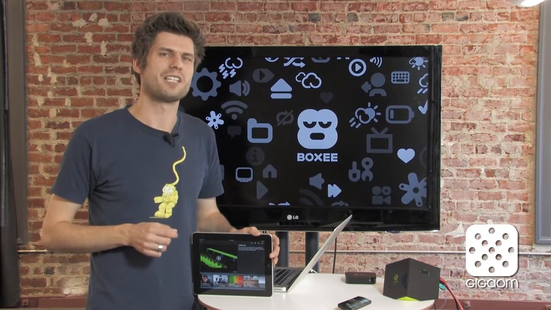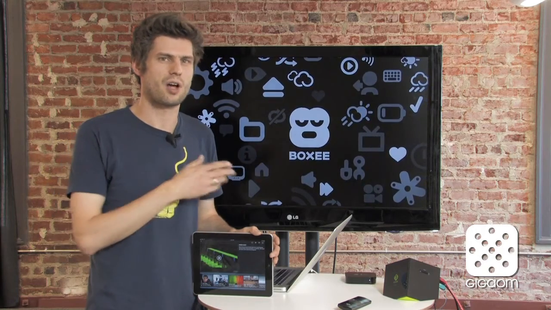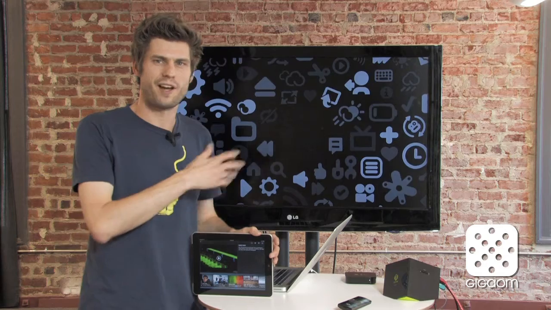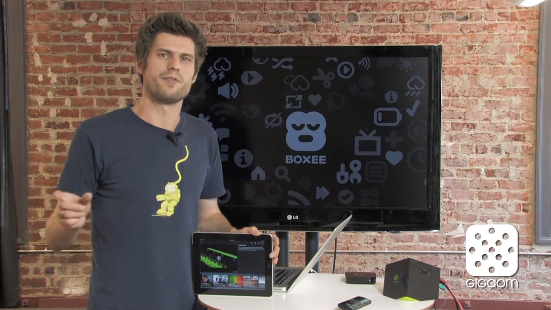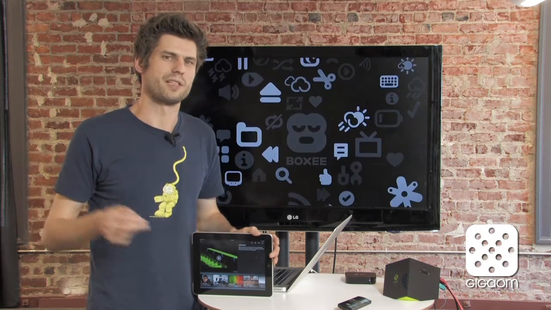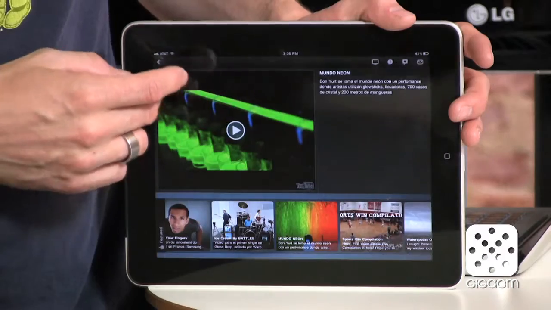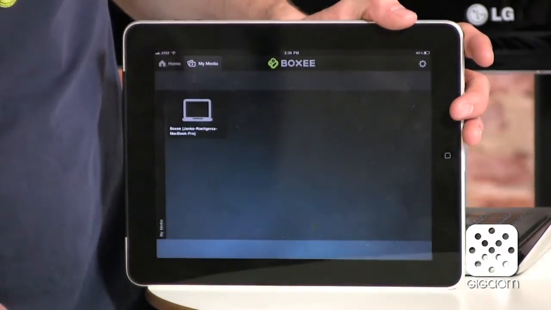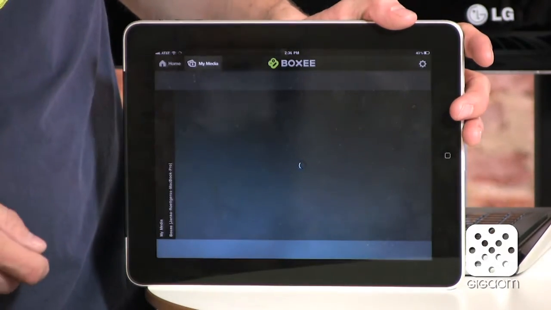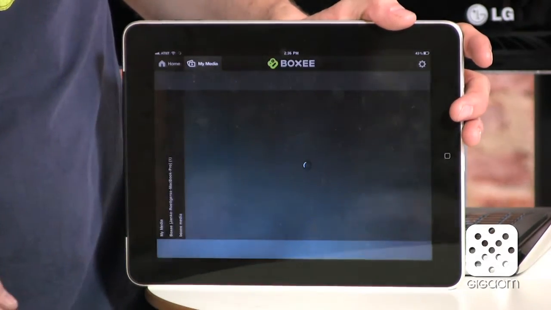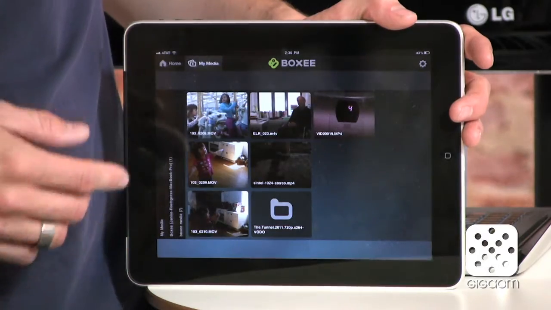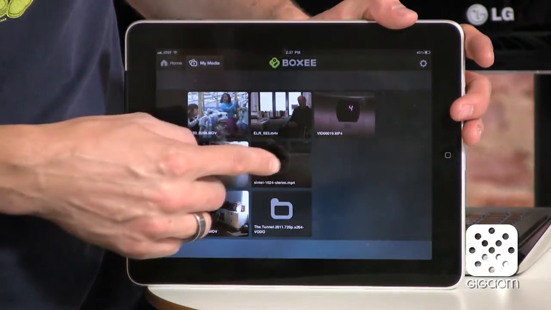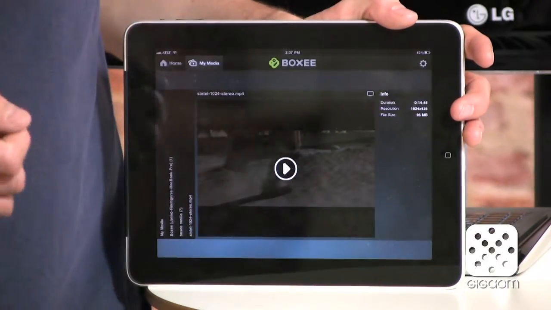They offer you a media manager. It's a little client that you install on your Macintosh computer or on your Windows computer, and then you just fire it up. You tell it where the videos are on your hard drive. You just basically find the folder, and then if I go here to the My Media tab, I can select my computer, then select the folder that I previously told Boxee about, and then play any of these videos. I have a couple of home videos here. I have some stuff that I have downloaded legally, of course.